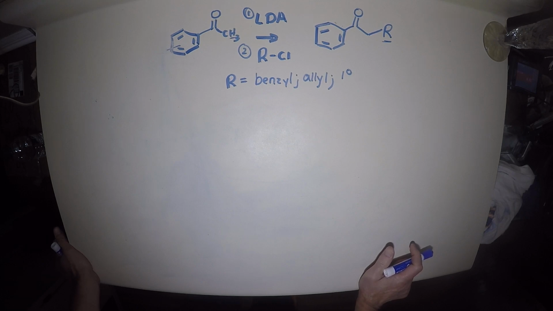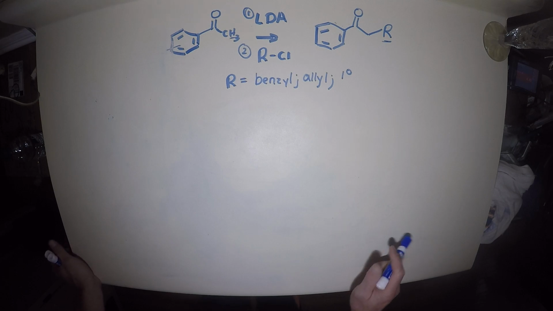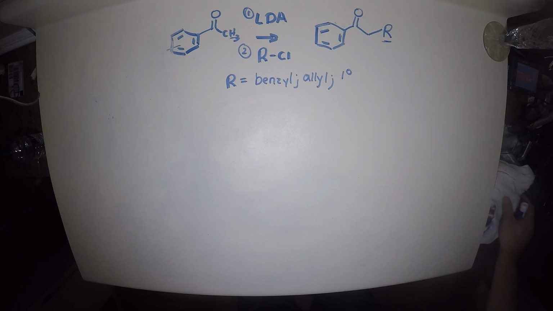Alkylation is a way to put an alkyl group onto a carbonyl compound with an alpha hydrogen. One method would involve treatment of the ketone, in this case acetophenone, with LDA, again that's lithium diisopropylamide. This would effectively fully form an enolate, and then the enolate could attack a suitable substrate like a benzylic, allylic, or primary alkyl halide, and workup would provide the alkylated acetophenone.